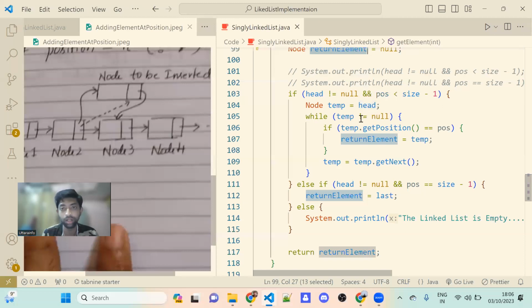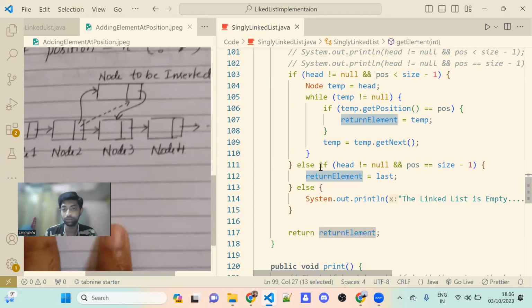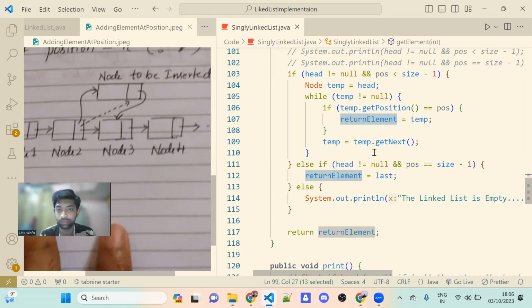While temp is not equal to null, you traverse it and keep going up to that position, with temp equal to temp.getNext. Then return returnElement.